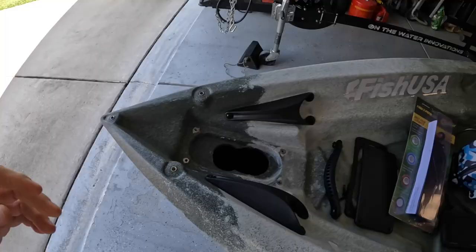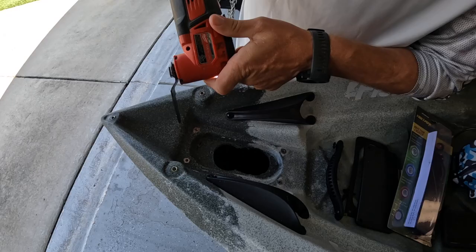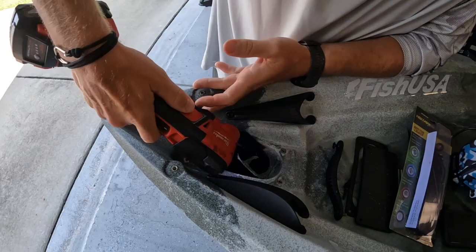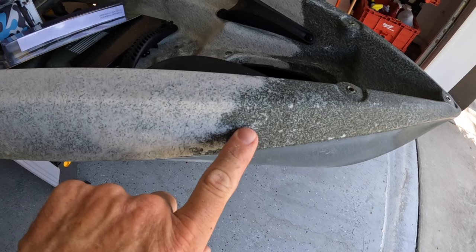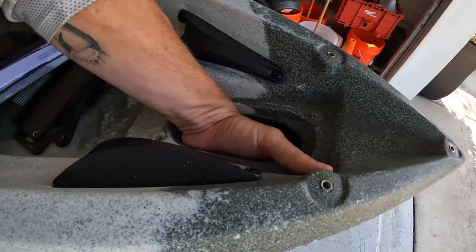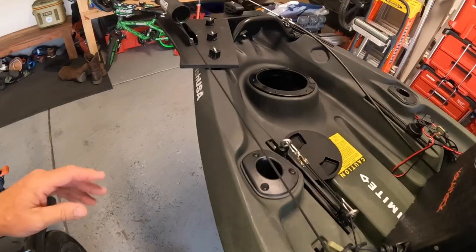There'll probably be a little bit of water getting behind this after I make a hole, but it's not enough to sink your boat. Let's get this cut out a little bit more so we have enough room to get our hands in — it's still going to be tough with my bigger hands. We're going to put the navigational lights around here, above the waterline, so we don't get as much water in behind the light. It's definitely going to be tough to reach back in there and get that nut.